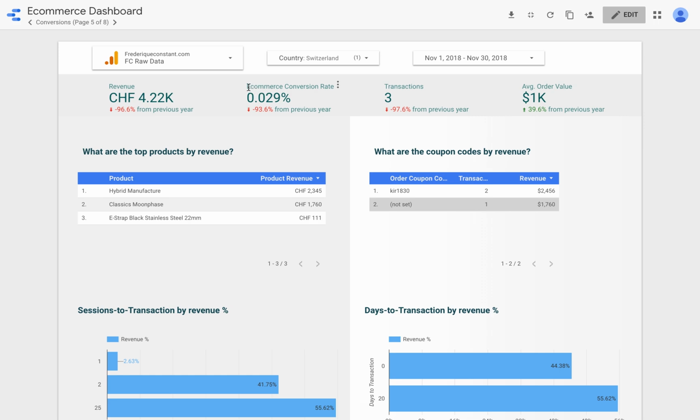Then we have an important metric, the e-commerce conversion rate. So out of all the visits, how many converted? So it's a very low percentage. The average e-commerce percentage is between 1 and 2%. We're far from that, but we're also a very specific industry. I think it's an important metric, and it shows all the difficulty we have to sell online due to several hypotheses.